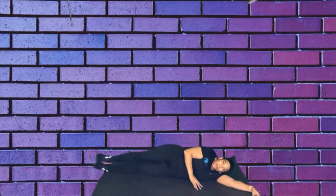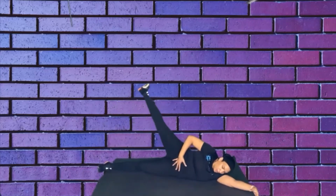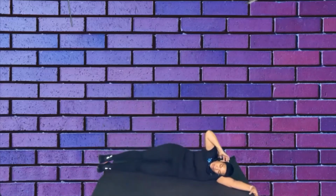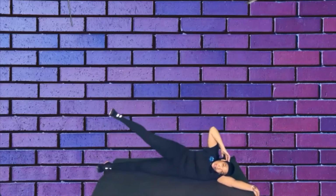All right, we're gonna take it to our side. We're gonna lay fully outstretched here. We're gonna lift. You can have your fingers up to your head. Legs are in line with your body, your feet are flexed. Both toes pointing in front of you. And we are lifting. So try to maintain a tight belly if you can. Body still facing forward. Try not to rotate. You might feel the urge to rotate backwards or towards the floor. Try to stay in line.